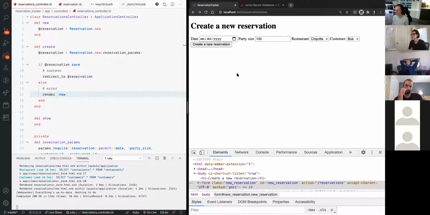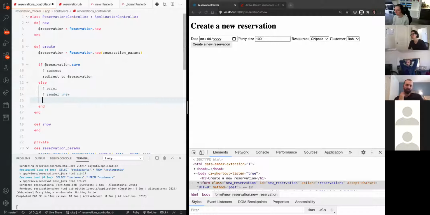So I want to show you a different way that you can show these error messages on the page while maintaining your URL integrity. I don't know if that's a real word, but it is now. So we want to make sure that our reservation/new stays in our URL, or maybe we want to redirect the user there. So that's actually what we're going to be doing: redirecting the user to our reservations new page.